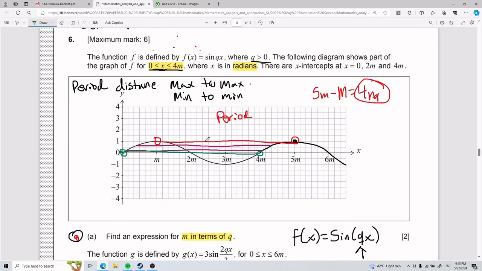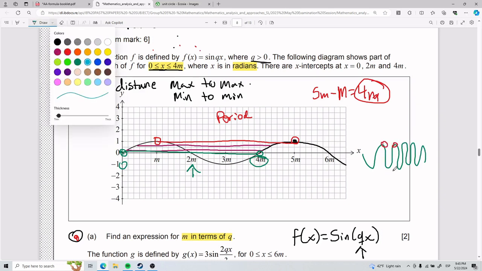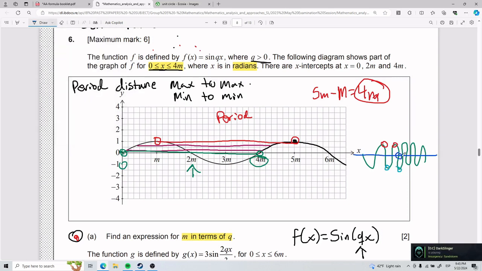Now, here, technically, it gives you the x-intercept of 0 and of 4m, and there's also one in the middle for 2m. So you gotta watch out for that kind of detail. But you know for sure, the period also helps you find the x-intercepts because the sine function goes on like this forever. And so any sort of proportion that you find from here to here, or from there to there, is something that plays along the whole graph all the time. And so the period distance is a cycle that repeats, and can be useful to know to find all these different values.